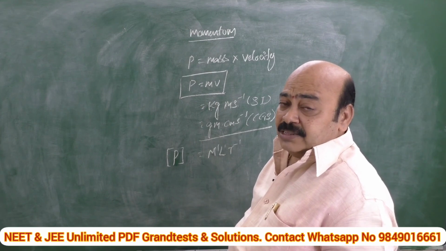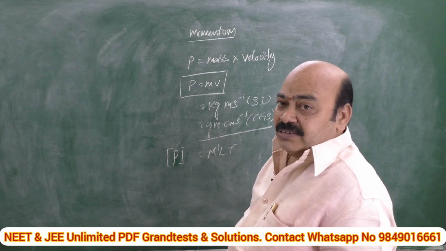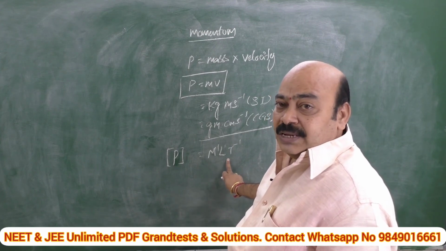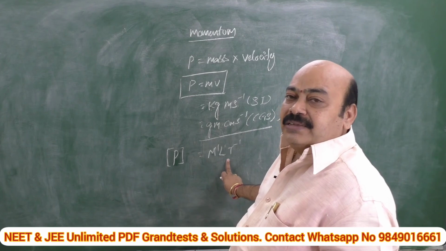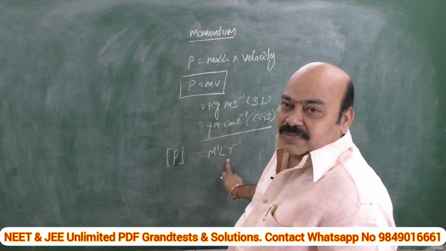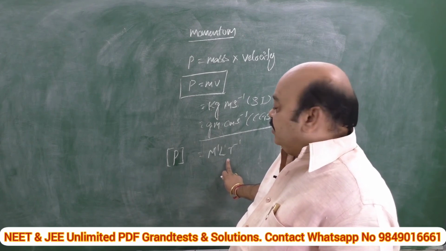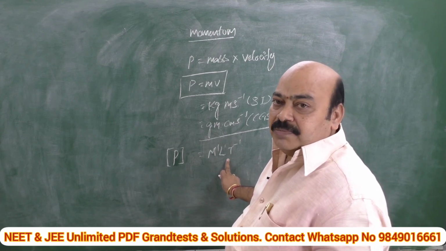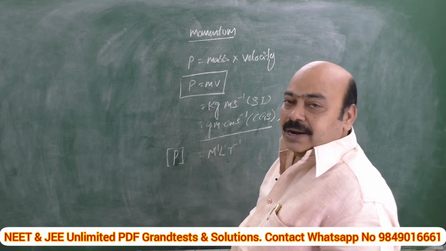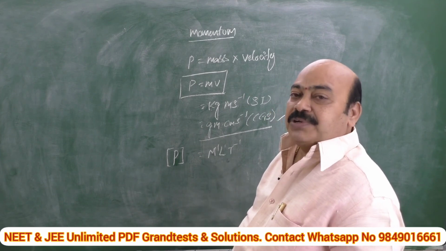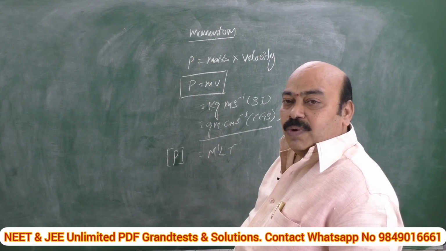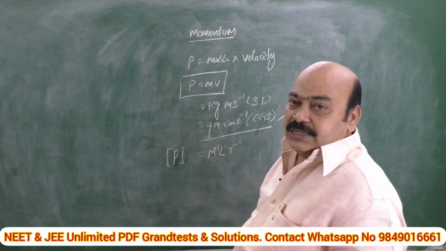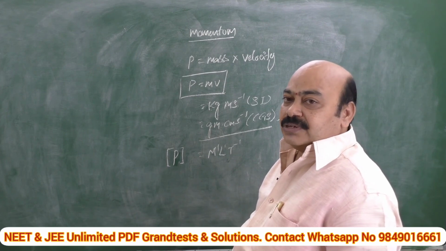Have you observed anything? What you notice? It is the same as the dimension of the physical quantity impulse. Hence, be ready with one more answer to face one more question. Which of the following pair of physical quantities have the same dimensional formula? Momentum and impulse have the same dimensional formula. Last one, what is momentum? That means whether it is scalar or vector. That is the next question.